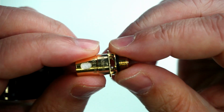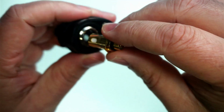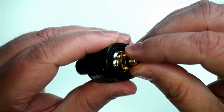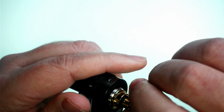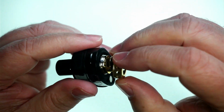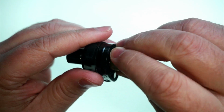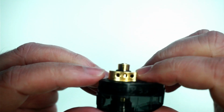The way you put it in, as you can see on the coil itself, it's got a straightened edge and a straightened edge on that side. Just marry that up to the pod, like so, and then you just push it in. And then whichever airflow you've picked up, just make sure that fits in nice in there. There we go. You just screw that on from there, like so. And that screws on, and that's how it fits in.